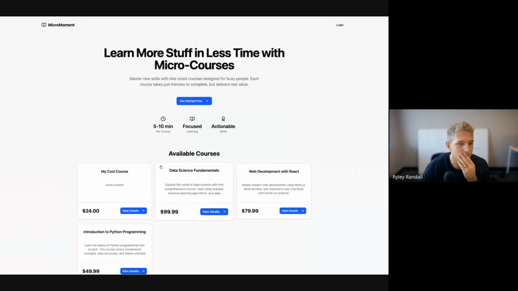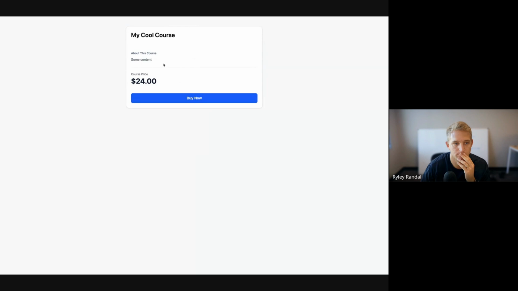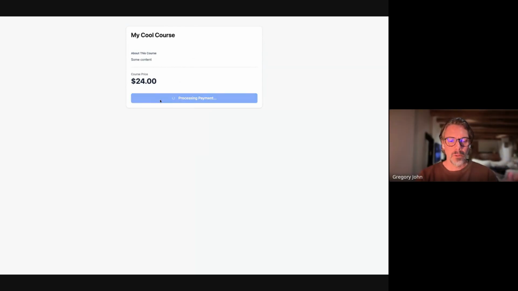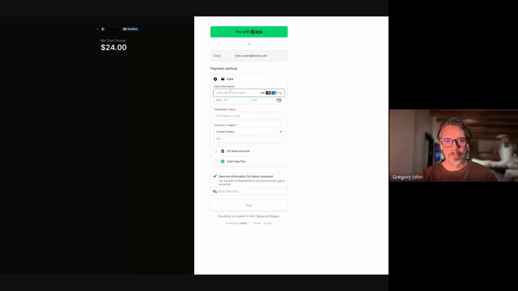All right. And just to summarize very quickly while you're trying that, Ryley: we asked Raydian to set up a Stripe checkout session. Raydian then asked for an API key, which we added. The workflow is then created. And that's step one. That takes you to Stripe, which will then process a payment from a user.